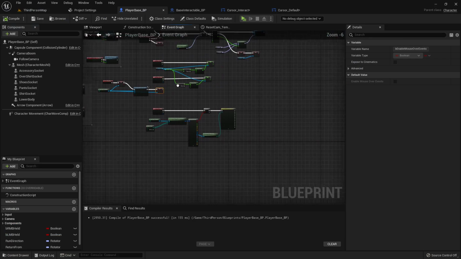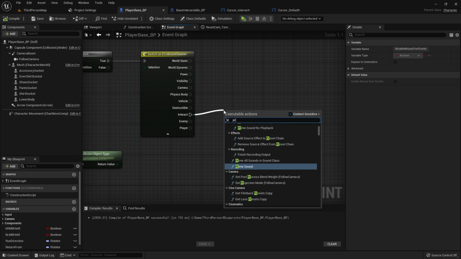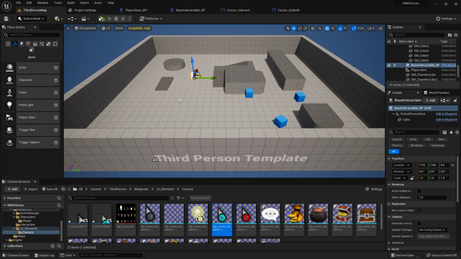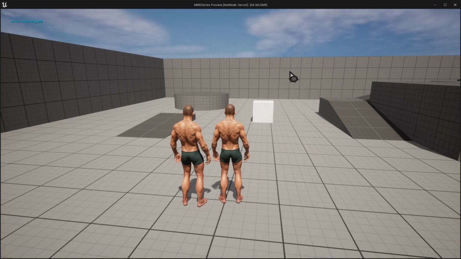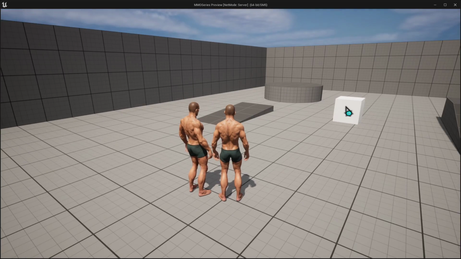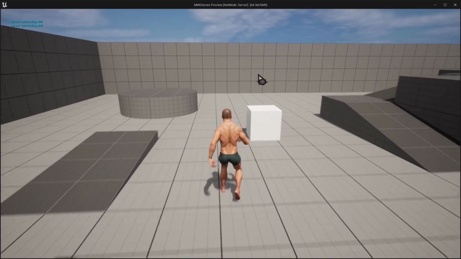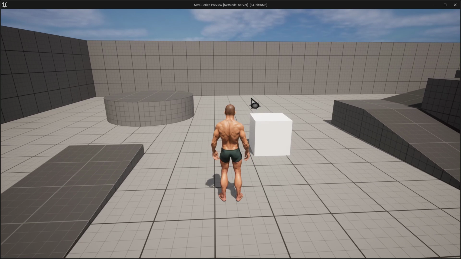Now if I go back into my right mouse button event, and let's say that one had the interact type, so let's just print string to say interacting with. So I can right click anywhere I want, doesn't do anything till I right click on the actual thing. Now obviously we don't want to be able to interact with things from way over here, but we'll get into that in the next one. So that is gonna set it up for this one.